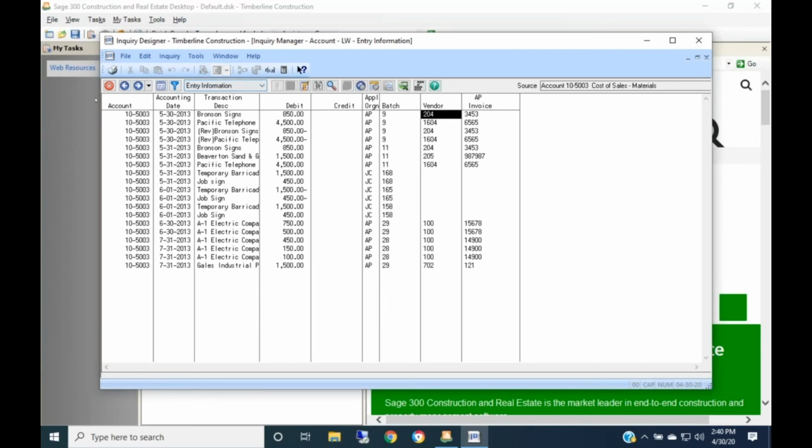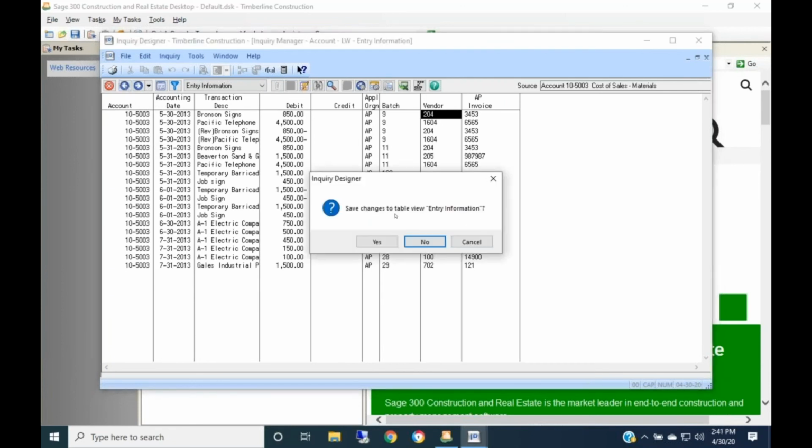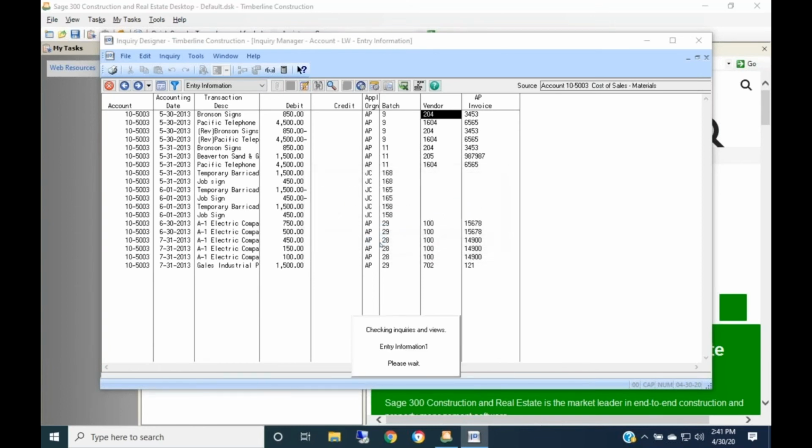So now, whenever we back up on this, it's going to start asking me some questions. Do you want to save changes to the table view entry information?